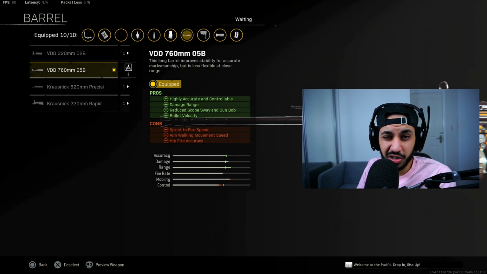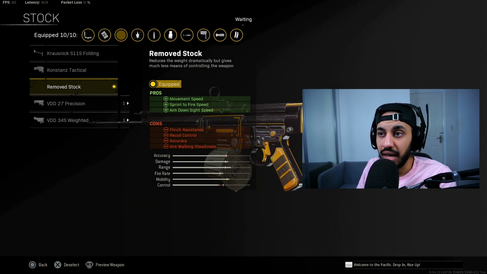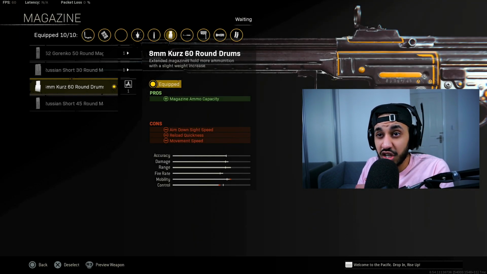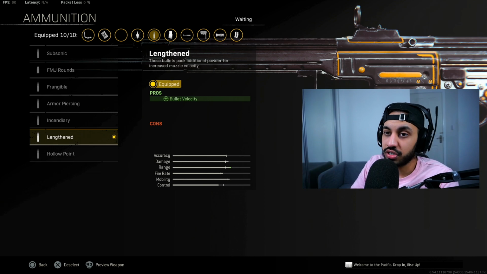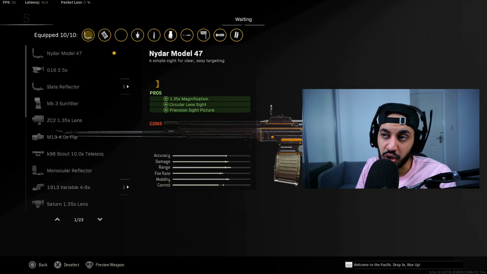You want to use the longest barrel still to give you the better recoil control and bullet velocity. Then I use the M1 hand stop. I do think this is the best at controlling recoil because we are using the remove stock for better movement speeds. We're using Vital because we don't use any damage mags here. We're using the 60 round mags because we need as many bullets as possible, especially when it comes to Iron Trials. Lengthen still because I do still want to be able to use this gun at long range. The fabric grip for the faster aim down sight time, and then fully loaded in whatever optic you like.